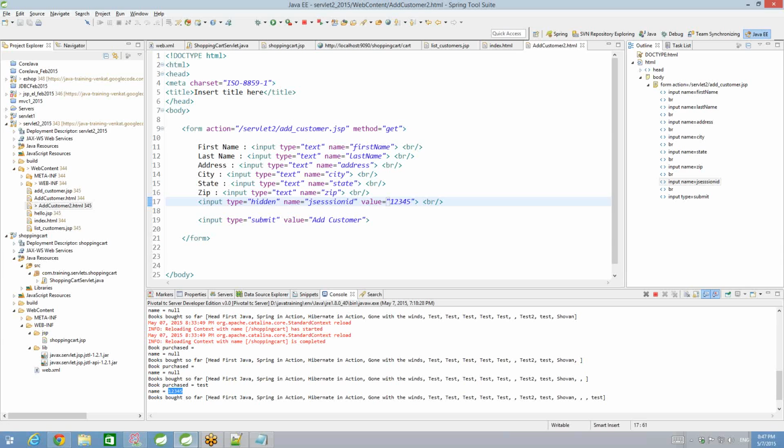Now, if the server has to retrieve this field, how does it retrieve it? It retrieves it with that session ID and its value. How? The code: request.getParameter of JSESSIONID. I mean JSESSIONID, not session ID. So earlier it was pulling from the HTTP header. Now, if the same server pulls it from request.getParameter of JSESSIONID and understands that this guy is coming back, is there any problem?